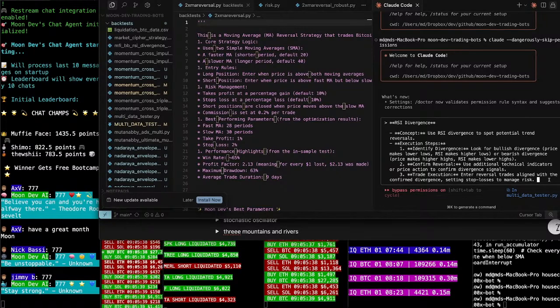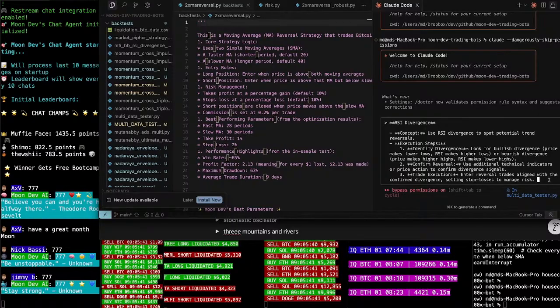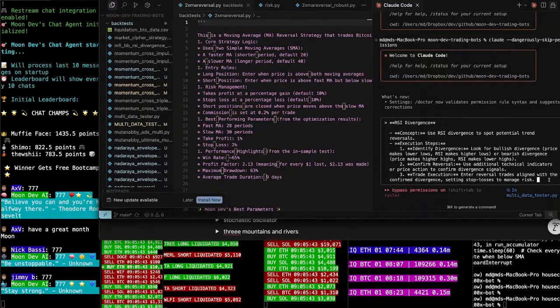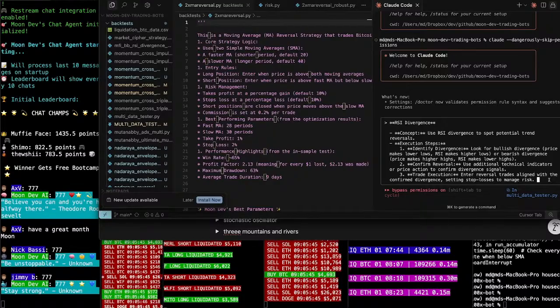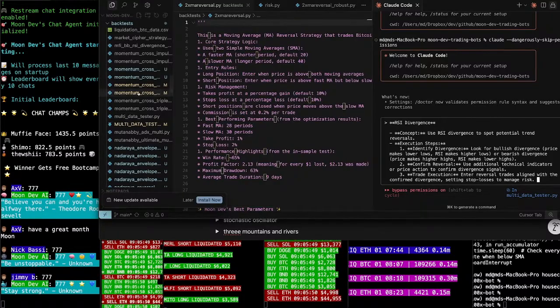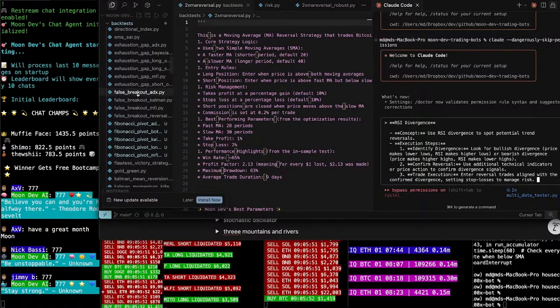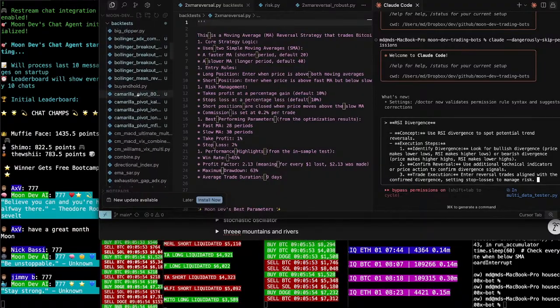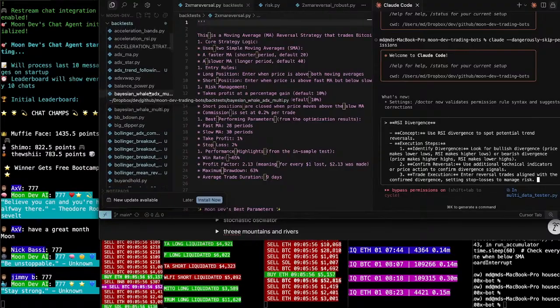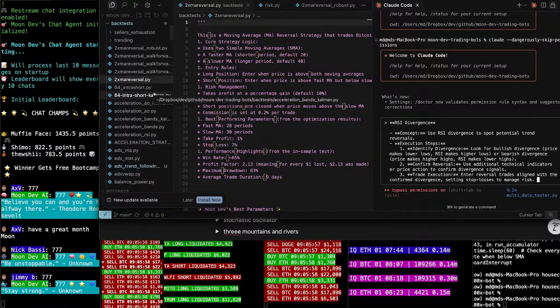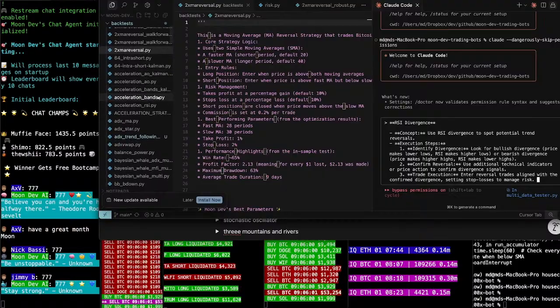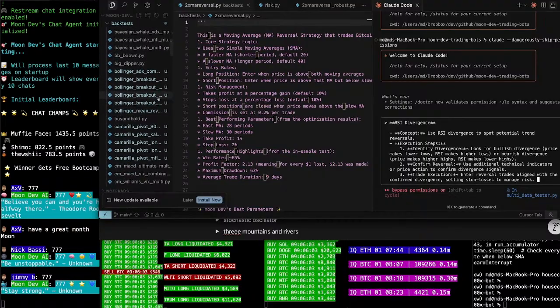So go ahead and build a folder, and then we're going to use this RSI divergence idea to build one original backtest like that. And then we want to do some other spawns of this backtest, so other files in that folder. Let's try one with the ADX. Let's try one with some Bollinger Bands.